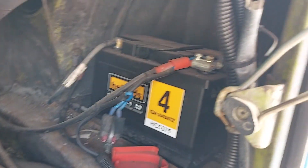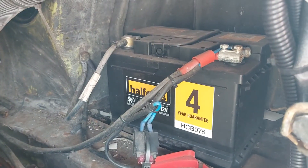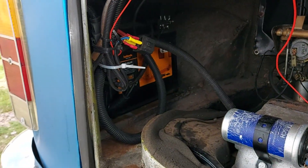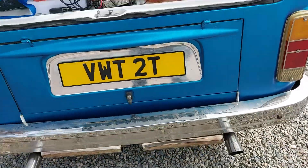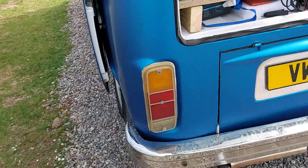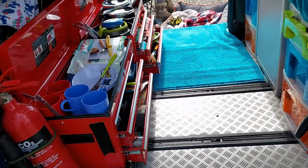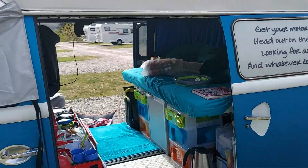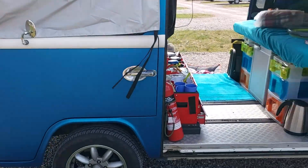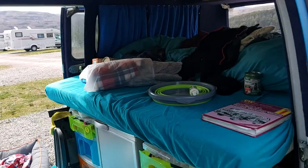It's got a split charger, so when we're going along it's running off the alternator — that's the main battery. I got a Halfords battery when I was redoing the van. I was wrapping the van and getting it all sorted out. That all runs a number of things in the van itself. It's a fairly rare beast — it's a double sliding door. The campervan used to be a delivery van. It's got the original pop-up top on it.